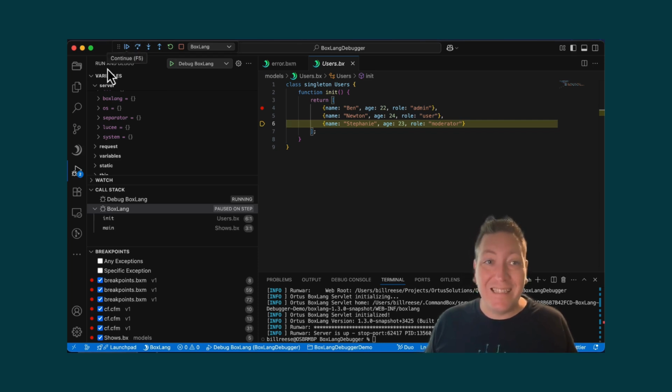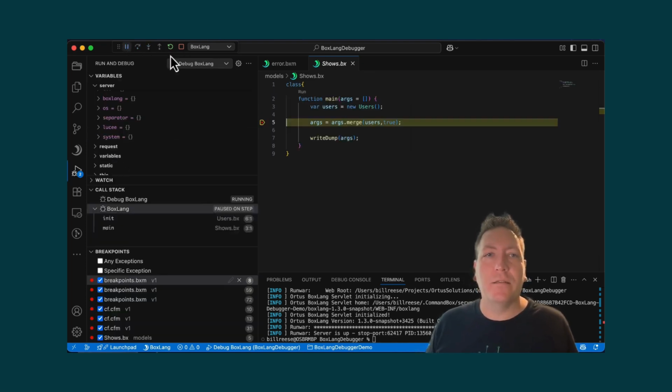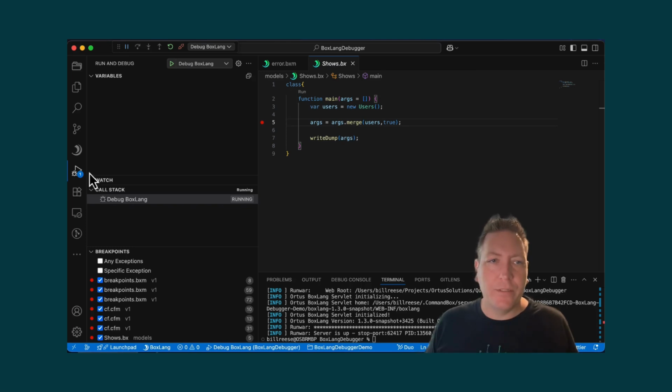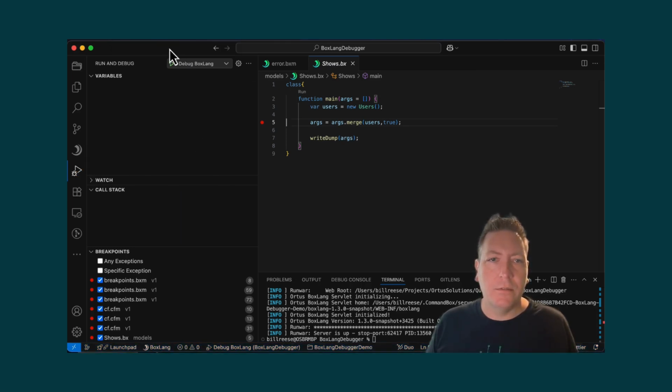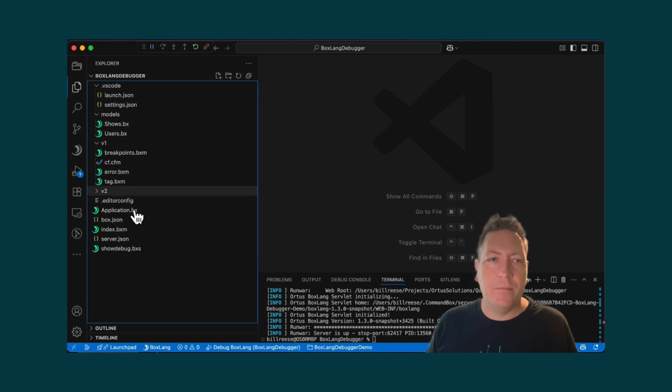But one of the neat things we can actually do here is run ColdFusion code from this debugger. So what does that look like? Let's talk about that. Same process that we employed before, but now I'm going to run this CFM page.